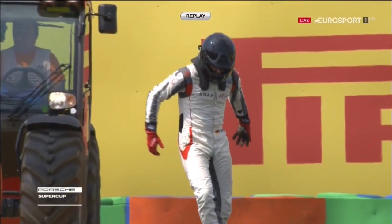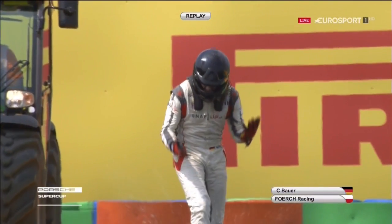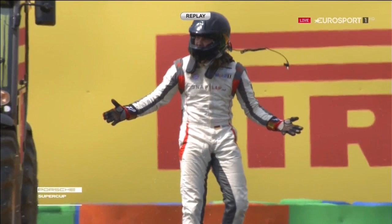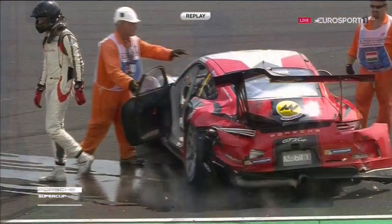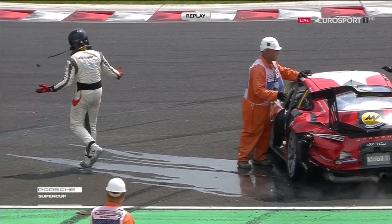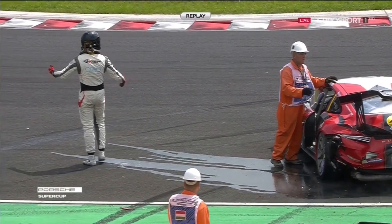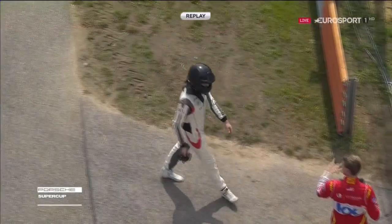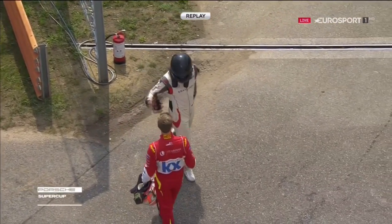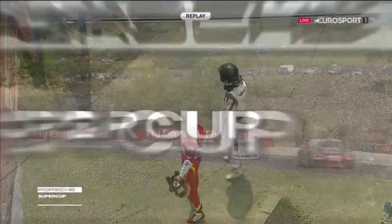Jaminet caught out. Bauer really in a rage. You wouldn't want to be standing in front of him there. No, I don't think you want to sit next to him on the plane home either, because there's going to be an awful lot of foul language from him. Jaminet managing to go a little bit further around the circuit before his car ends up far too badly damaged. Now that, of course, is the championship leader out of the race. Bauer chatting away with Rees. Did you see what he did to me? Did you see what he did? Well, yeah, I will.